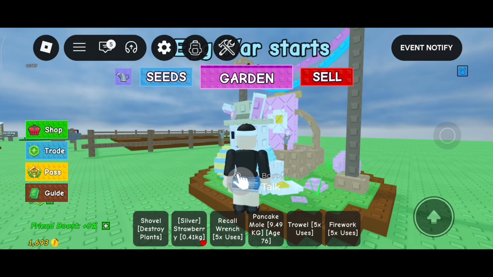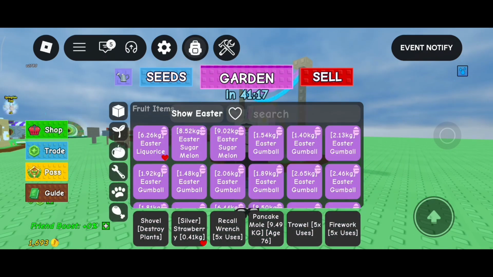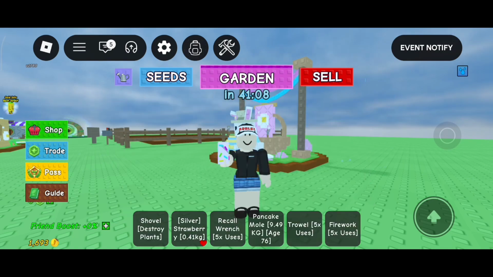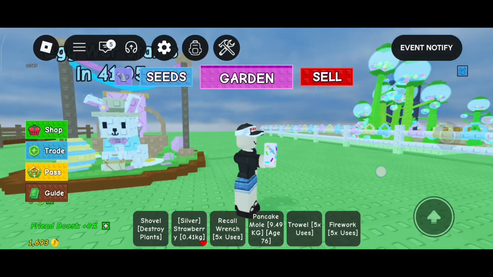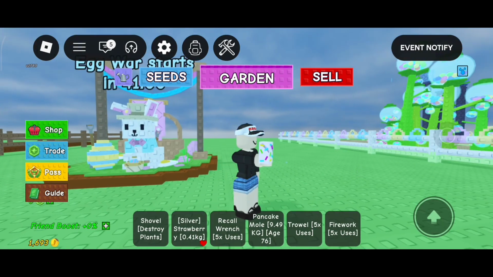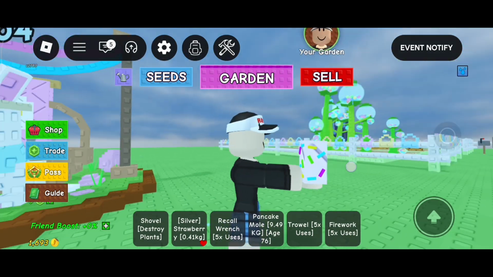seed. And this seed will look like this. It has a pink color like this. You can see it. It's a unique look. The seed has a unique look like this, and I think it's so cute. It has a sprinkle like this.